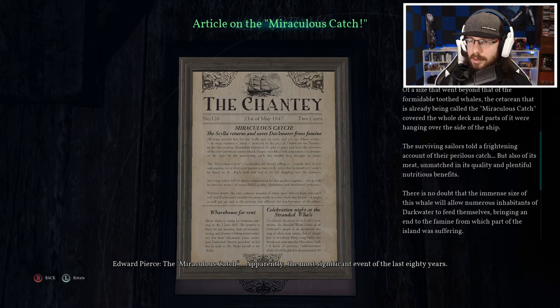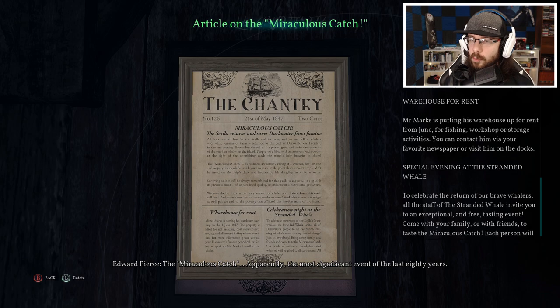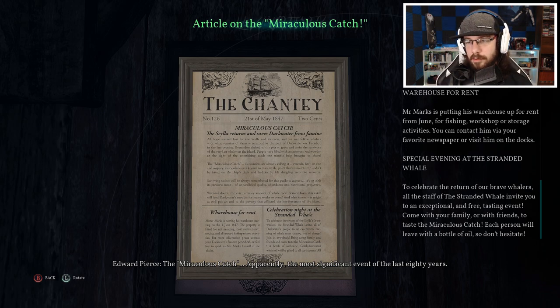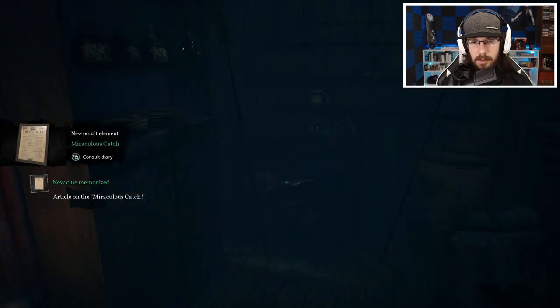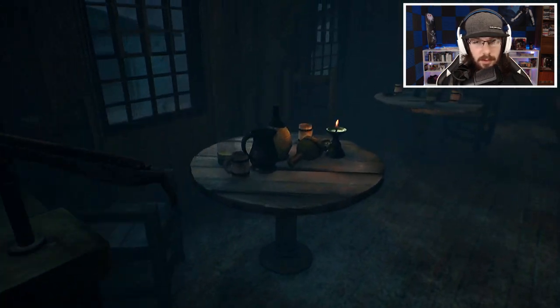Cetacean? Whatever. Warehouse for rent. Mr. Marks is putting his warehouse up for rent from June for fishing, workshop, or storage activities. You can contact him via blah, blah, and stranded whale. Hopefully none of that was important. If it was important, they shouldn't have made it so long.